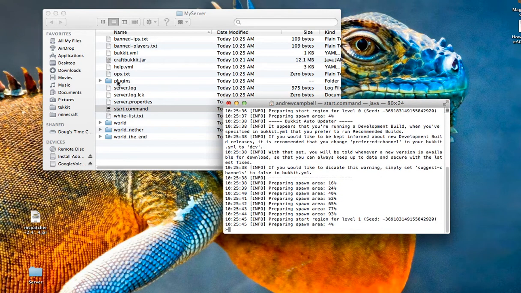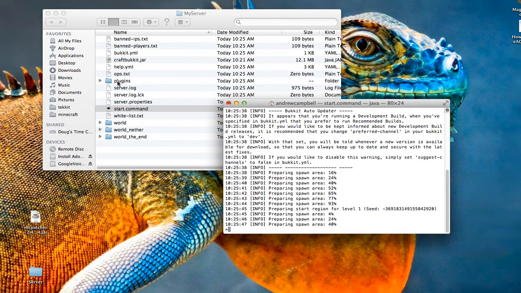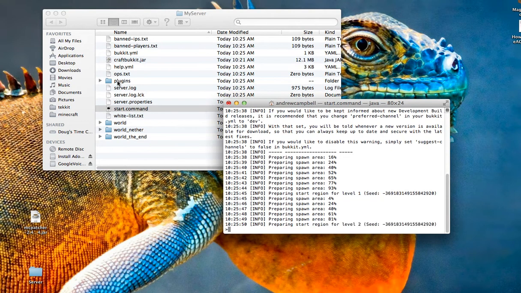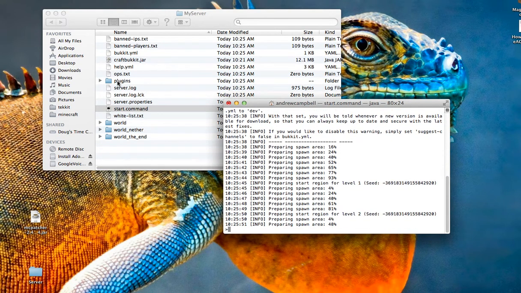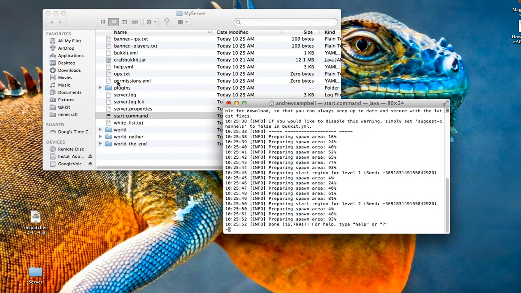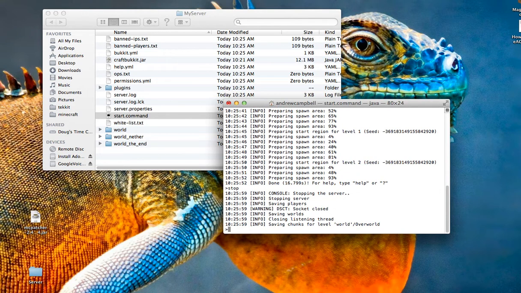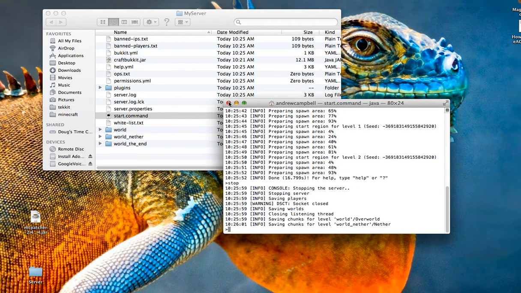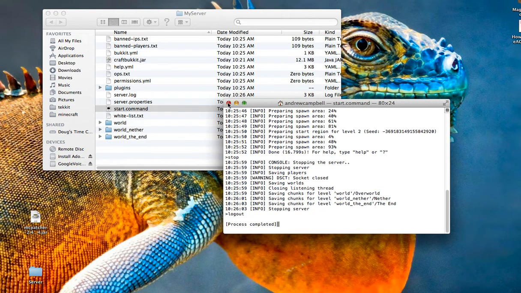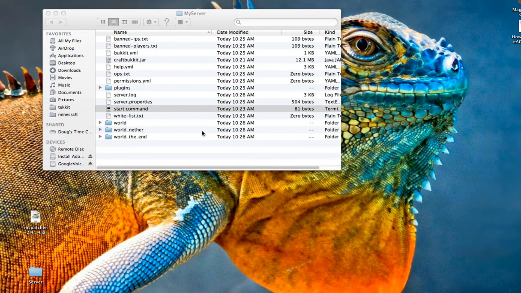And to download a plugin, it's very simple. You just download the file and drag it into your plugins folder. It's mostly that, and then restart your server. It's mostly that easy. So now what we're going to do is type in stop into this terminal window, and you always want to do that before you exit out of your server, because that will save the server and all the blocks that you have placed on it and everyone has placed. So that's essential that you do that.